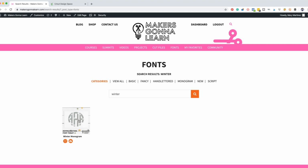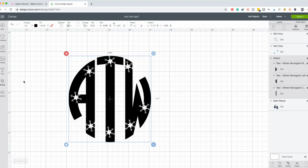Now, if you guys have downloaded fonts before, you know exactly how to do it. You're just going to download it, and there will be 3 separate fonts to upload. And that will be the right side of the monogram, the left side of the monogram, and the center monogram. So go ahead and download those, and then we're going to make sure that we go into Design Space and make sure that you refresh that page, because your computer does not know when you have recently uploaded a font. So just make sure that it knows that you've done that.